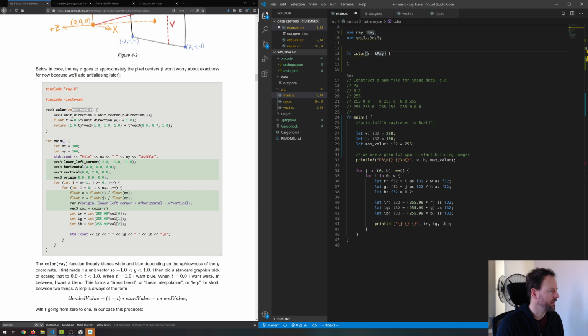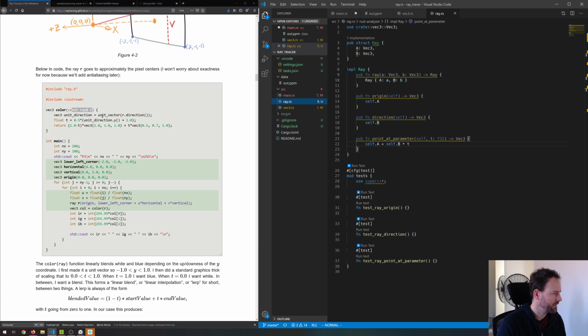And then inside of this, we're going to do let unit direction equal, and then something that we haven't implemented yet, unit vector, which would probably be in the vec3 class, but it doesn't exist. You know what? Let's go and build that. I should have done that first. So we've got direction on ray, haven't we? Yep. Unit vector, and then unit direction.